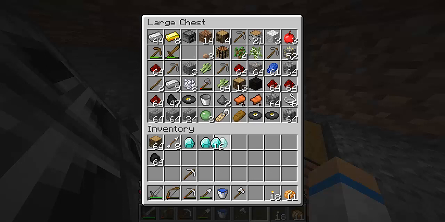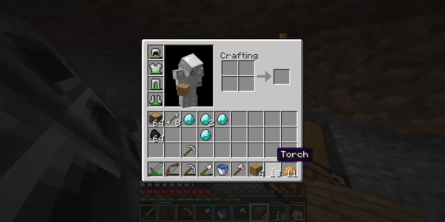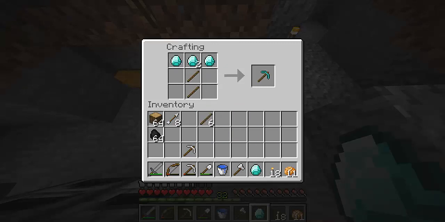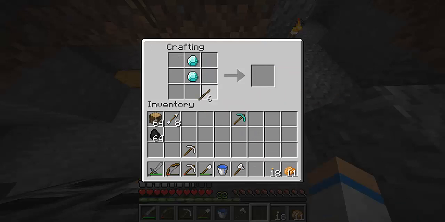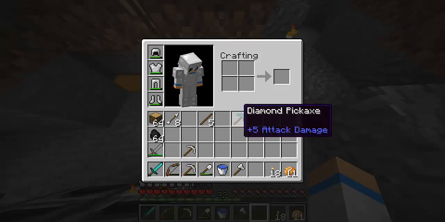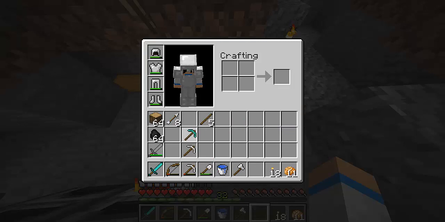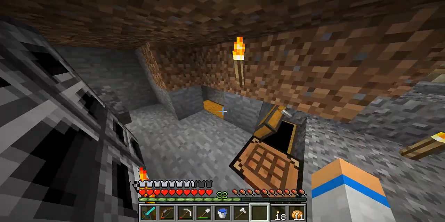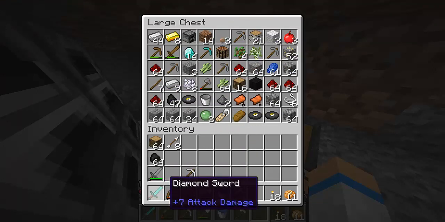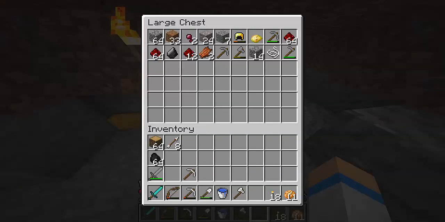So let's go ahead and make a diamond pick and a diamond sword. I need another stick. Boom. Okay. Diamond pickaxe. And diamond sword. Boom. So that's that. Let's put that there. Let's keep that. I don't know. I think we'll stick with iron picks for now. But I definitely need to keep the diamond pick, diamond sword on me. That will break some of this stone thing away.